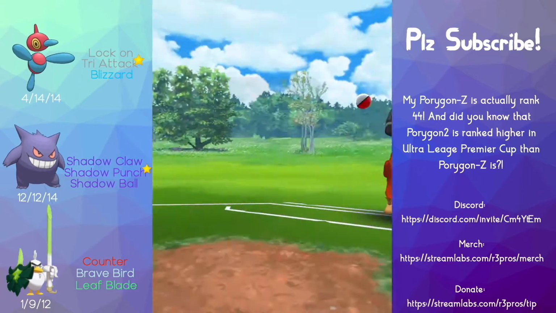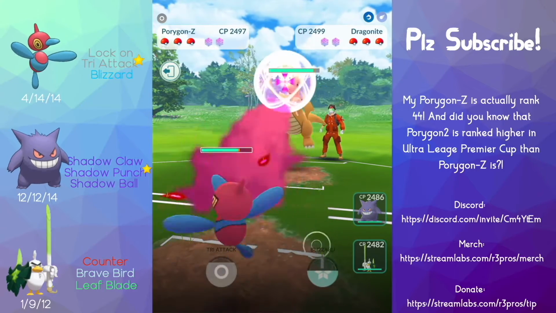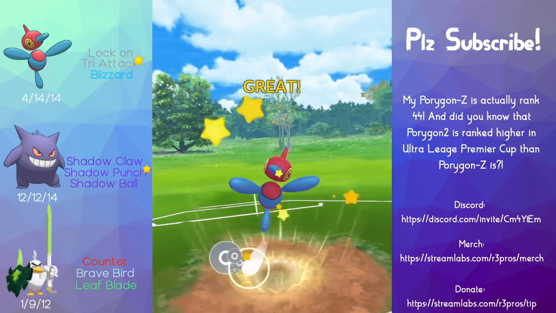Another video, and in today's video, we are going to be featuring Porygon-Z in the Ultra League Premier Cup. Aside from it, we are going to be running Gengar and Bird Sirfetch'd.